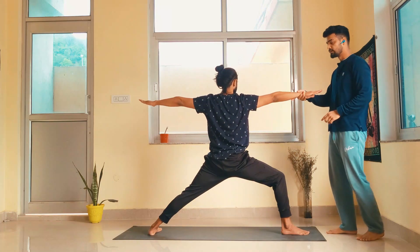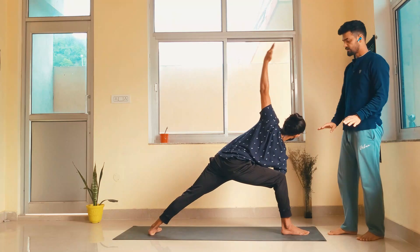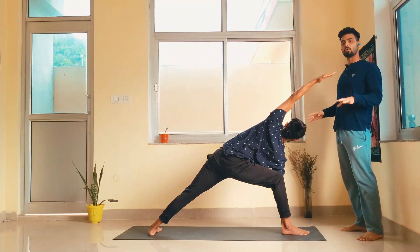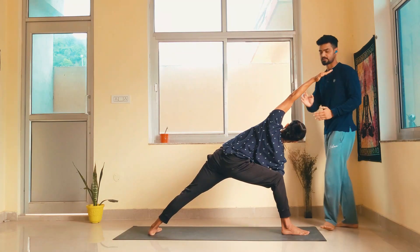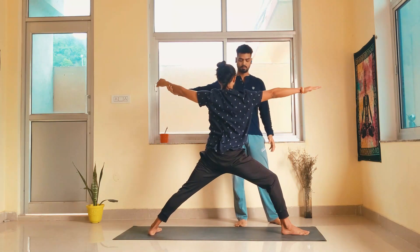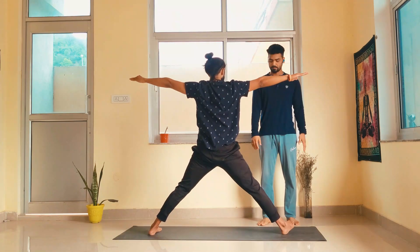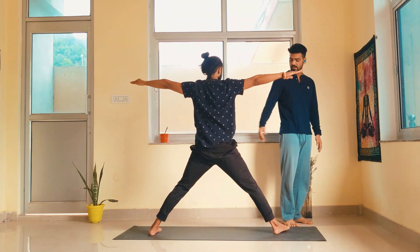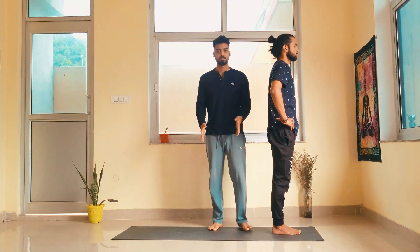Come up, push your hips, scoop the tailbone in, do the posterior tilt, extend forward, and then drop the hands down — either inside or outside, whichever is comfortable. I prefer inside because it opens up the chest. Look — head and hips in line. This is much better. After a few breaths, inhale and come up to the Star Pose. Make the legs straight, turn toes in, come to the Star, then turn one leg facing forward and bring the other leg flat to return to Samasthiti. This is all about Parsvakonasana, the side angle pose.